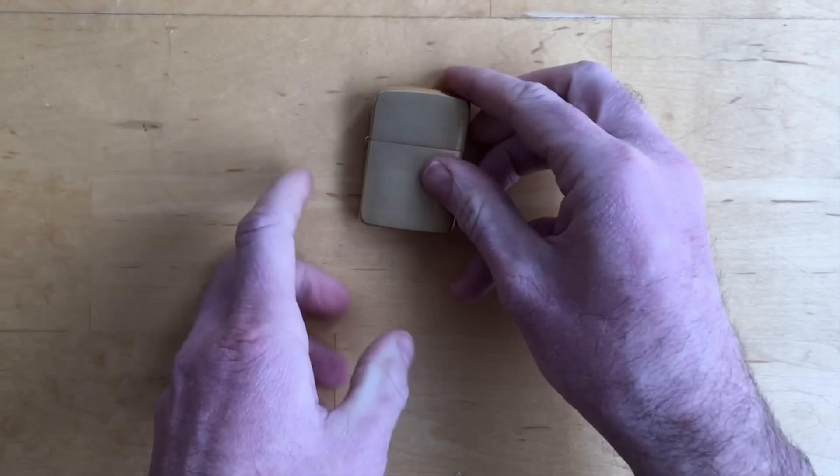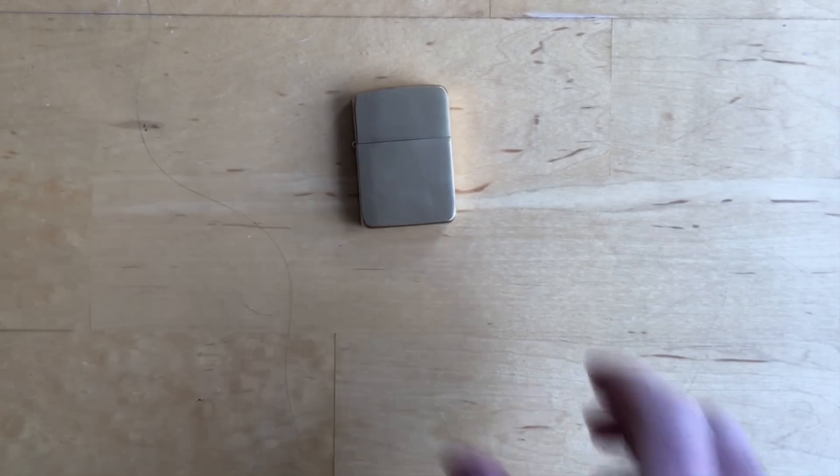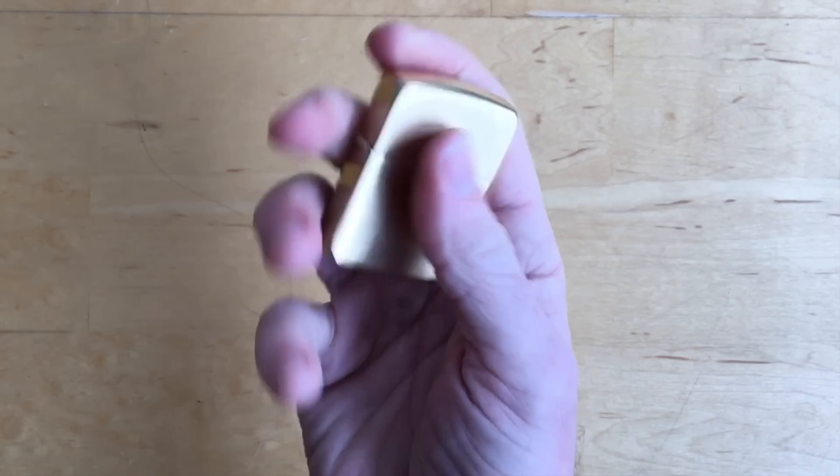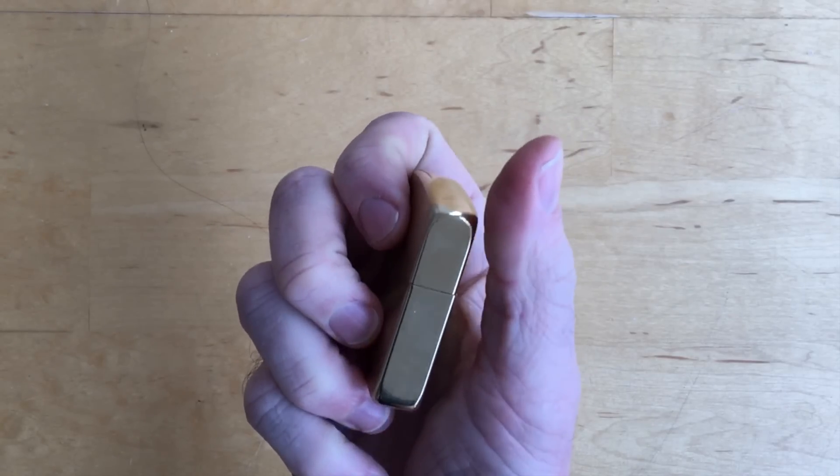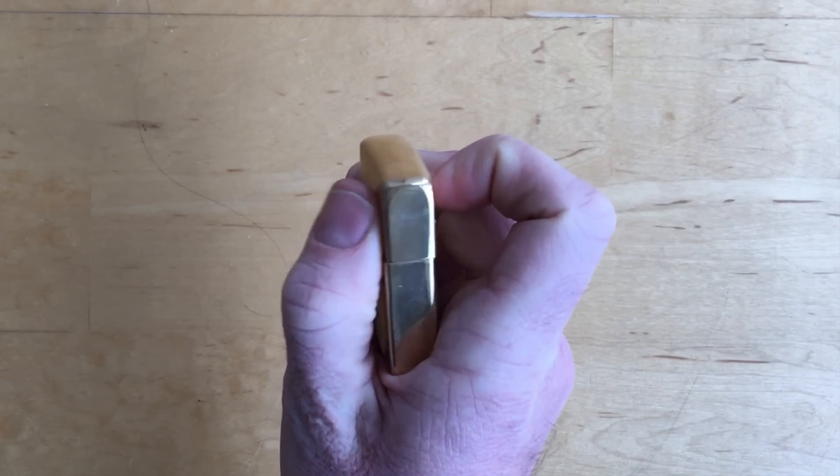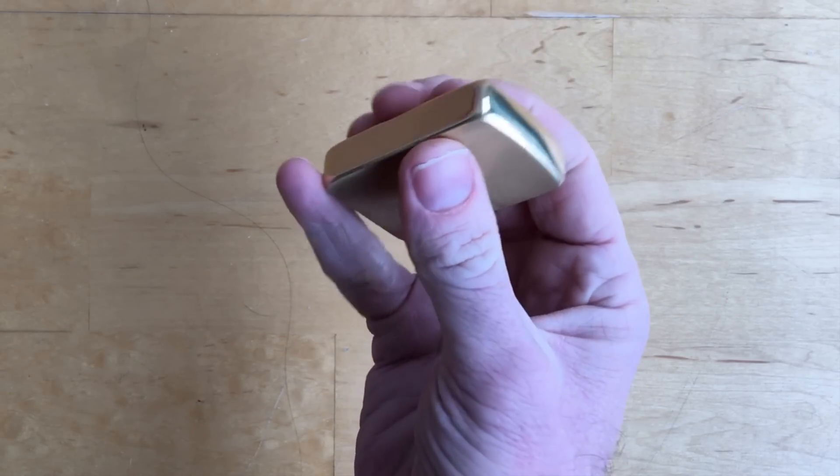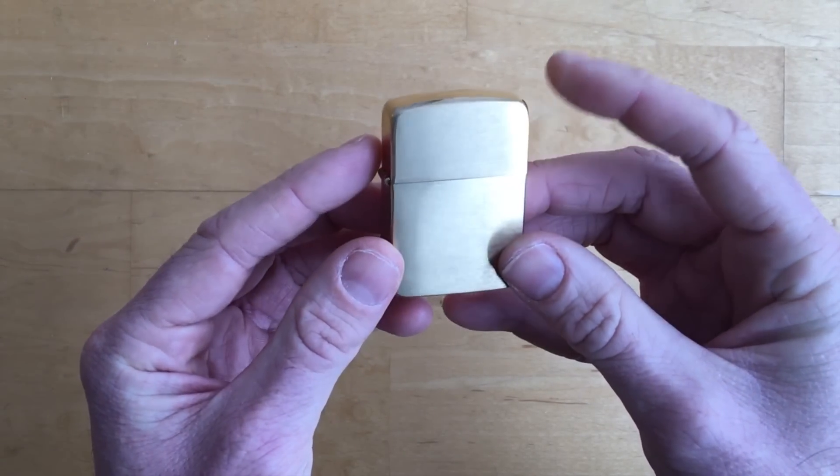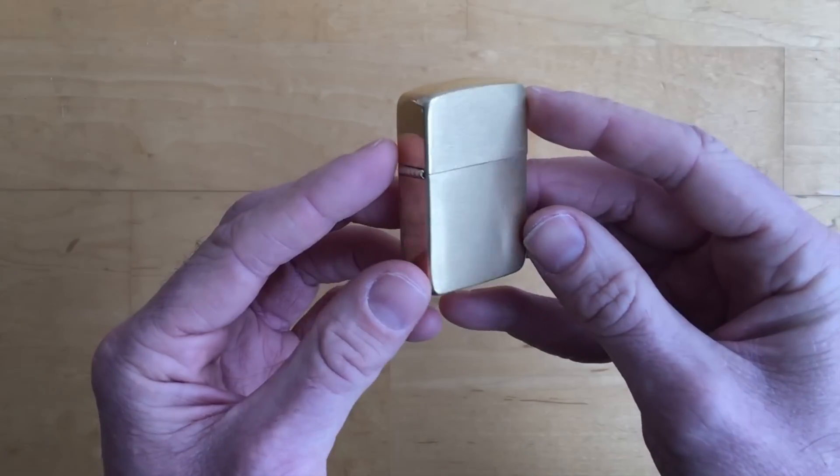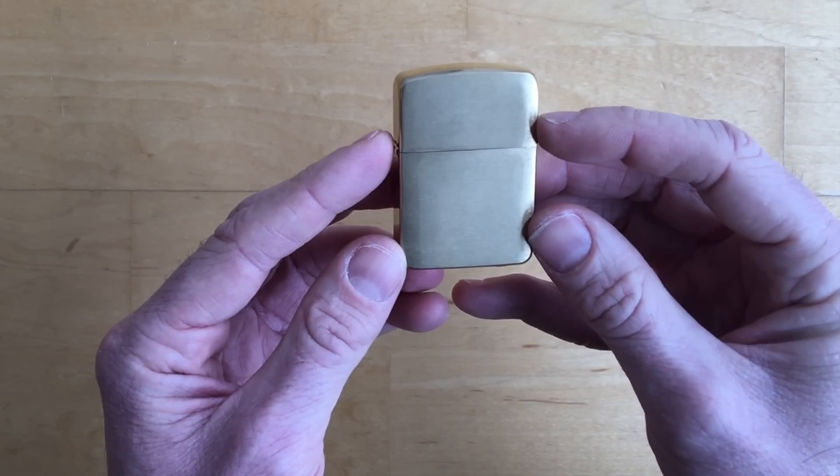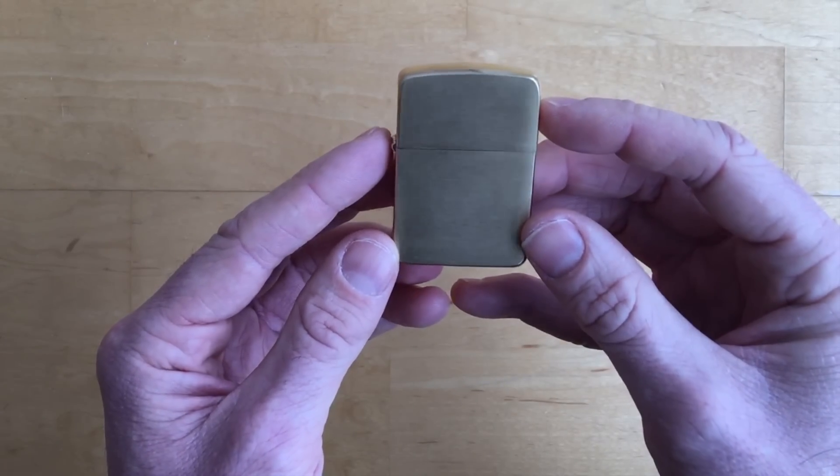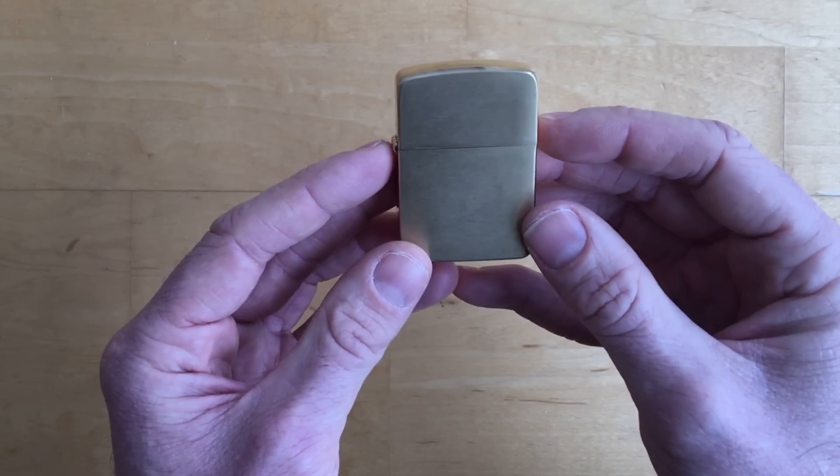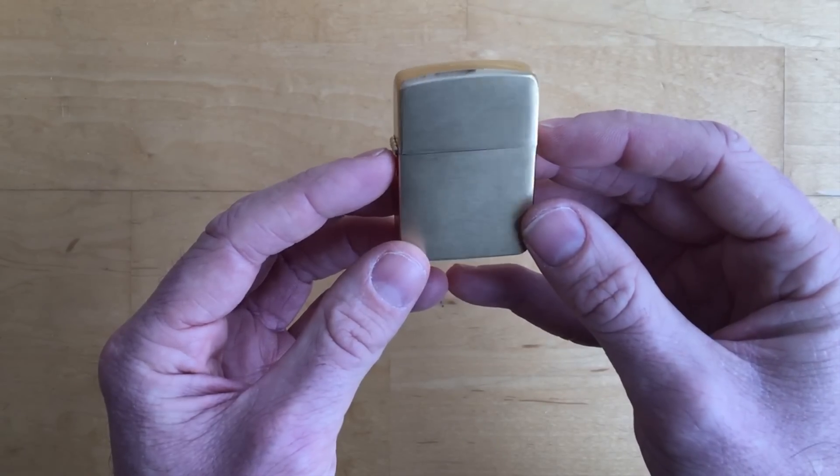So that's going to be my new lighter, part of my EDC, part of my camp carry. I like brass. I like it because it does patina with being in the pocket and taking it in and out. I really like the feel of this lighter. I like the look of it. I noticed that with the Vector in it, the hinges aren't sitting 100% straight, but I don't think any hinge does on these Zippo lighters. I seem to remember the last one feeling that way. Let me know in the comments below if you yourself have a Zippo lighter with a Vector butane insert and how it's going for you. If you've had any troubles with these Vector inserts, or if you've had any troubles itself with the Zippo and the Vector combination, it'd be interesting to know. If you've had any warranty troubles, not necessarily with Zippo but with Vector, that'd be good to know in the comments. And yeah, go from there.